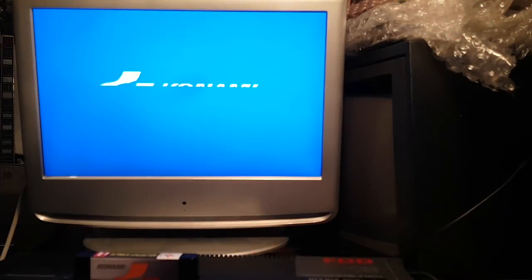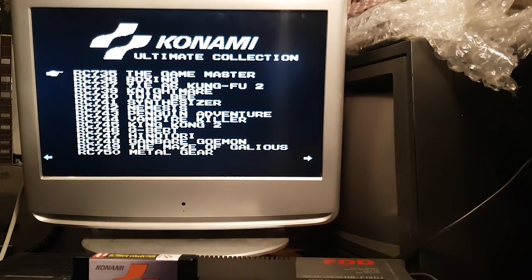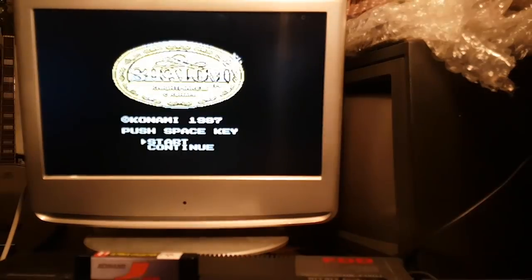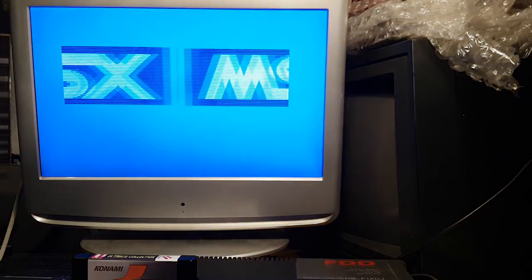That was Space Manbow, guys. That's probably one of the best shooters for the MSX. Now Shalom is Nightmare 3. Does that contain the... This was an RPG type game, like a JRPG type of game. It was supposed to be. Yes, I think it is. No, it's not. It's not the translation. So let's see if one of those Mega-ROM patches is the translation.